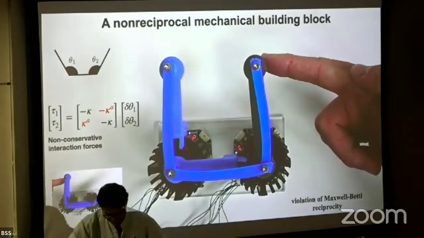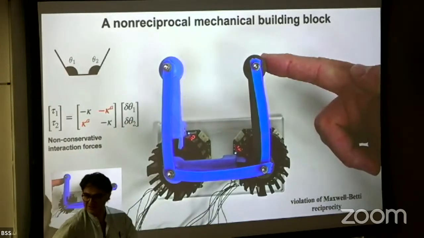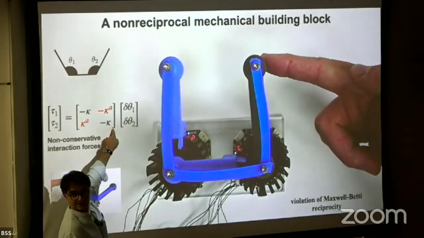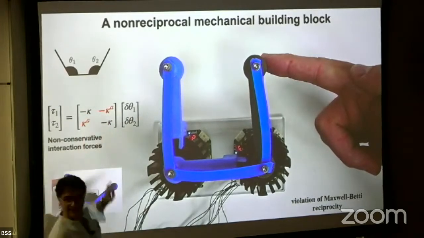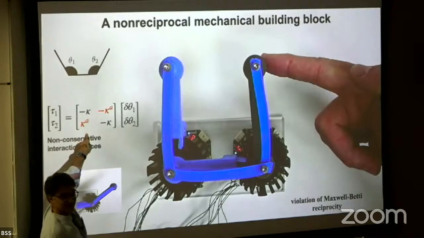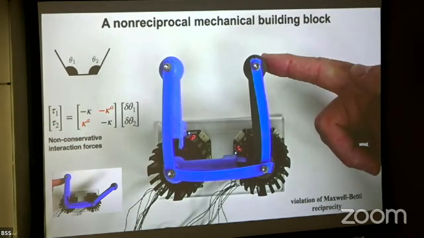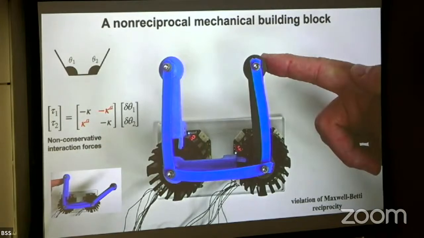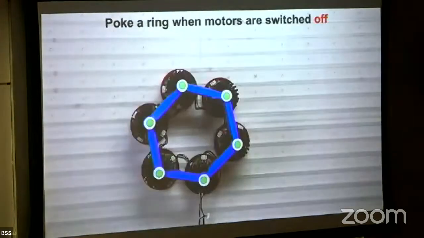If there was just the two pendula, and there's a delta theta 1 and delta theta 2, you would have this diagonal part. But Corentin has engineered an off-diagonal term with opposite sign. And that's why when I change delta theta 1, I have an effect on theta 2, and the opposite when I do it the other way. Okay? Problem with this is that if I take the curl of that, it's a cousin of the one up there. Because of how it is constructed, it doesn't violate angular momentum, but it still violates conservation of energy. Is this clear? Okay. So now you can say, let's make objects out of it, and eventually crystals.